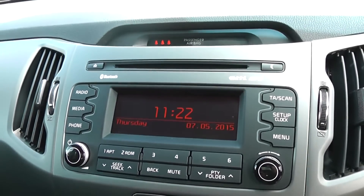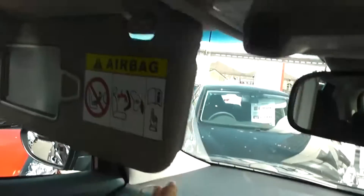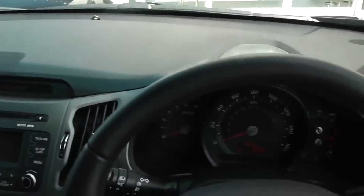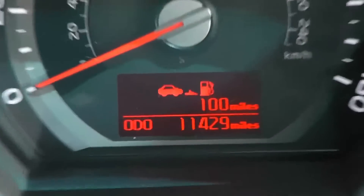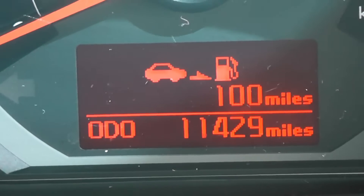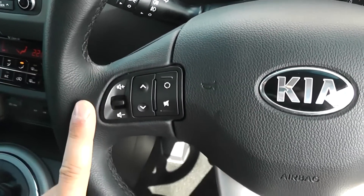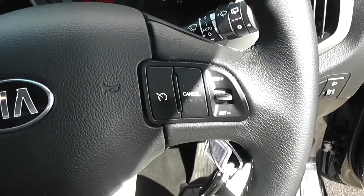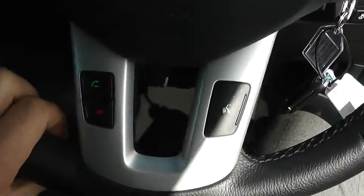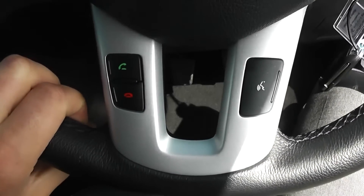We've got a CD player and radio with a digital screen in the centre. There are speed warning signs at the top. Driver and passenger airbags at the sides in the front. Driver and passenger vanity mirrors with their own personal lights. There's a modern dashboard in front of the driver, and in the centre you've got the trip computer which also shows the mileage currently at 11,429 miles. On the multifunctional steering wheel, to the left you have controls for the radio and CD player, cruise control with speed limiters to the right. This car is also equipped with Bluetooth and voice recognition so you can connect to your phone and make calls via the buttons on the wheel.